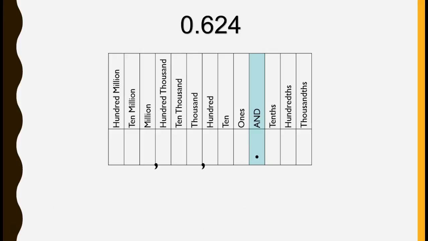This one is a little bit different and kind of a little bit easier. You see here we have a 0 instead of a digit in front of the decimal, and that's just to let everybody know that no, we didn't make a mistake and forget to write it. We know there are no whole numbers. It's just part of 1. No whole numbers, just the part. And so the way that you would read this one is much simpler. You don't have to say what comes before the decimal. You don't have to say the decimal. You only have to say what comes after the decimal.